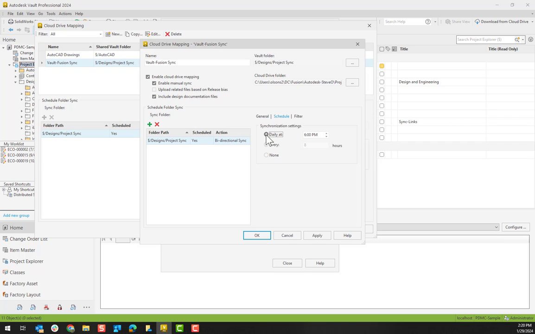I'll go ahead and just pick a time here. It's up to you depending upon what's going to be the purpose of this synchronization, how frequently you want to see that. Now here on the filter, we have a property of the state that we're looking for. We want to synchronize only the files that contain Out to Contractor, which is the name of the state in the lifecycle scheme. So once we push it to that state, and the next time the scheduled sync occurs, you'll grab those files and push them up to the cloud.